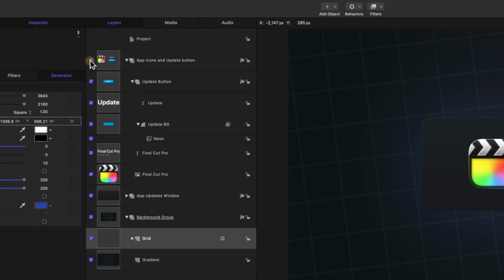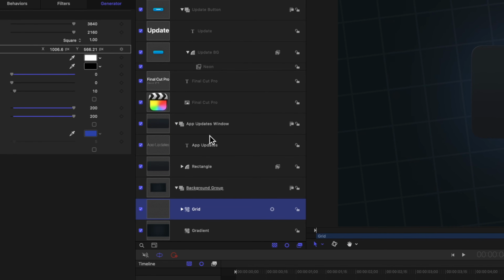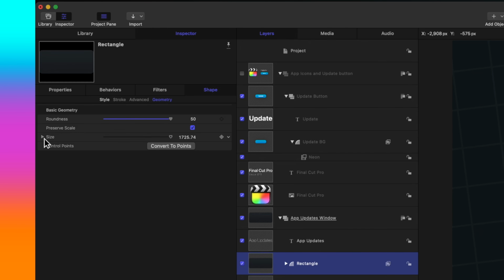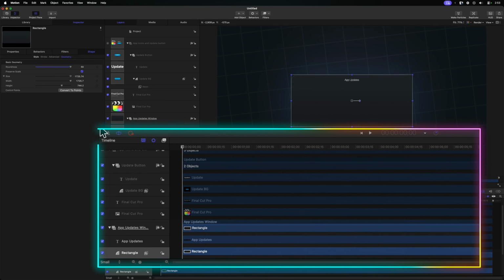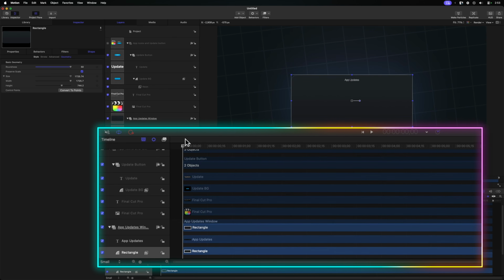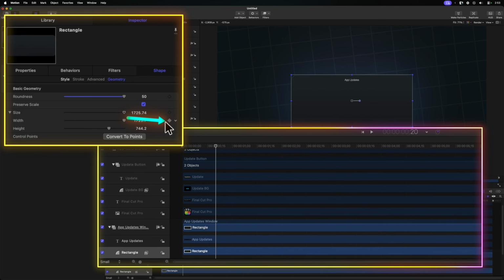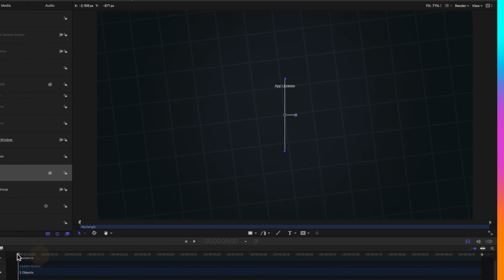So let's go ahead and hide all of the other on-screen elements and start with this app window. We'll expand that out and you'll see the rectangle here. We're going to jump into the geometry settings and expand out the size parameter. Now I'm just going to use basic keyframes for this, but you can get fancy with parameter behaviors and everything if you want to. So to do this, let's go to the very first frame. And actually I'm going to move forward about where I want the animation to end. So let's say 20 frames in and add a keyframe. We'll move back to the first frame and then we'll just drag that width to 0. So we've now just created a basic width animation.